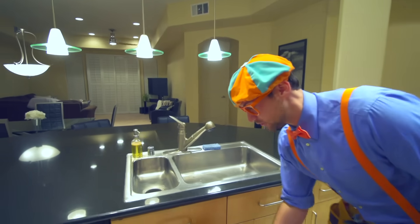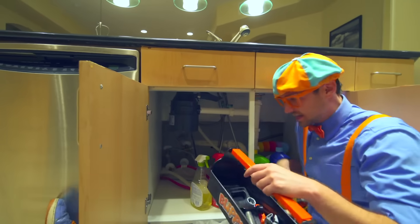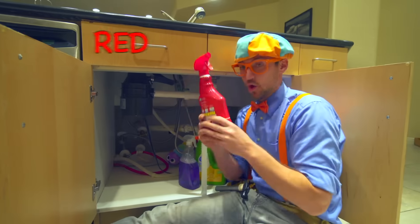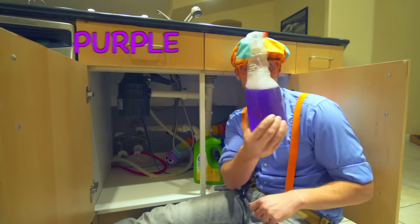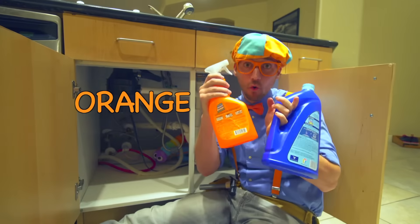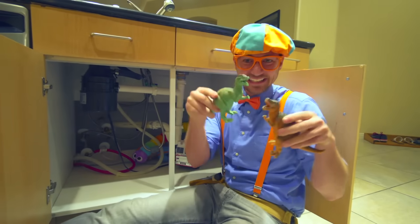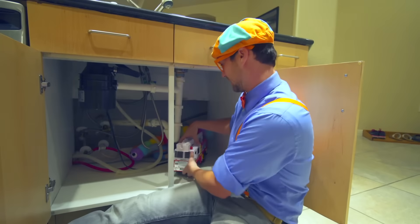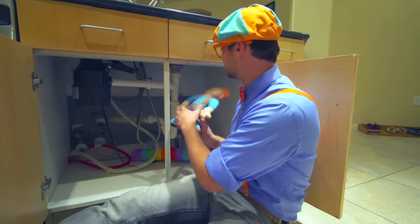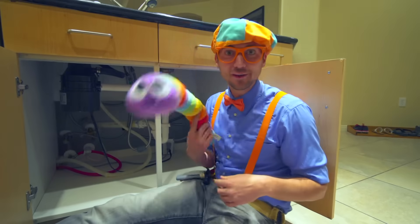Alright, since it doesn't work, we need to go down here. Let's open this up. The first thing is we need to clear it out. So we have this yellow cleaner we need to put over here, and this red cleaner, purple cleaner, and then green, blue and orange — my two favorite colors. Why does Dee Dee have dinosaurs down here? And then a fire truck! Dee Dee's cool. And then, oh look, it's even me — hello! And then a snake. So colorful!